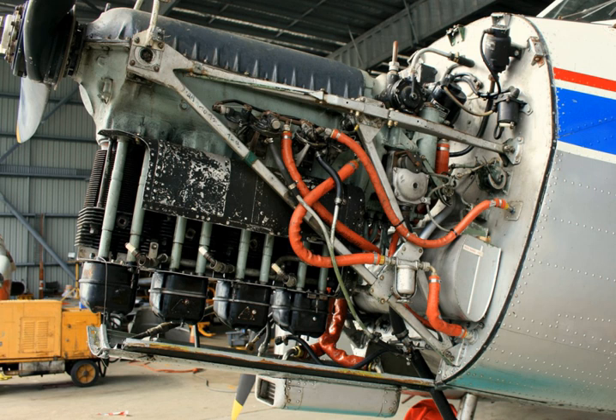Inline engines are also smaller in overall physical dimensions than designs such as the radial, and can be mounted in any direction. Straight configurations are simpler than their V-shaped counterparts. Although 6-cylinder engines are inherently balanced, the 4-cylinder models are inherently off-balance and rough, unlike 90-degree V4s and horizontally opposed four cylinders.